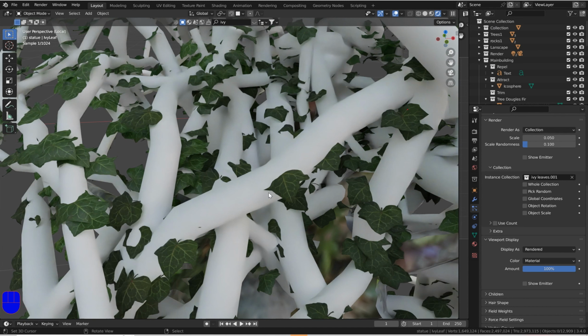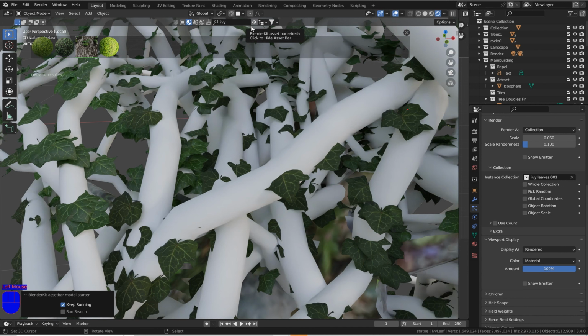Now I did leave my trunk size a good bit too big, but it's okay. It's all trial and error, and the first time I did it was perfect, right? So here we go. What you can do now is come over to the material tab, and you can type in Ivy and hit enter. And when you do that, you might have to hit the little winky eye there to get this to pull up.